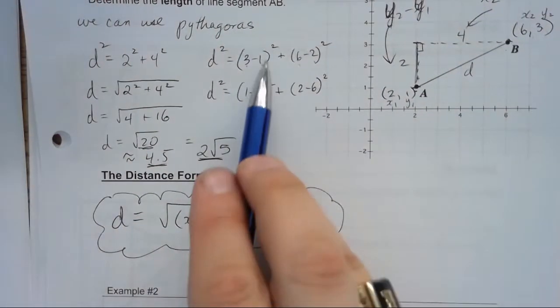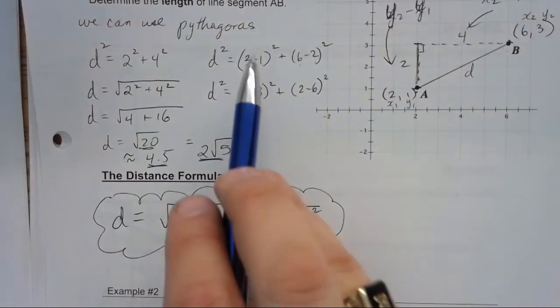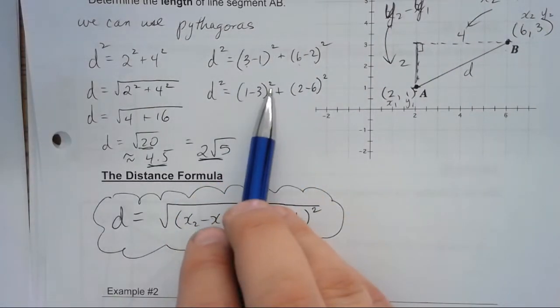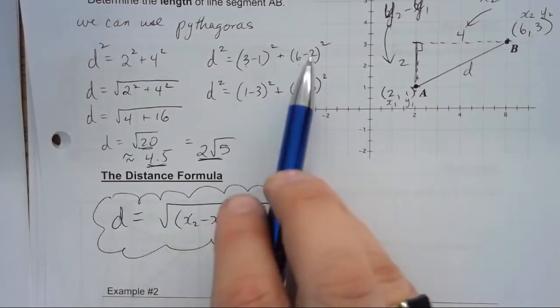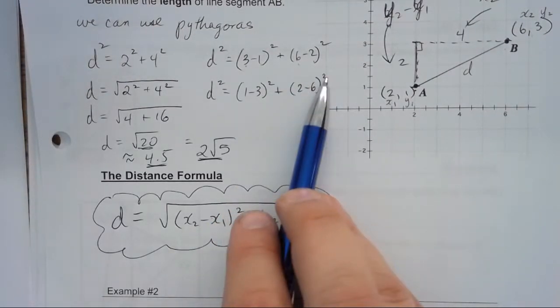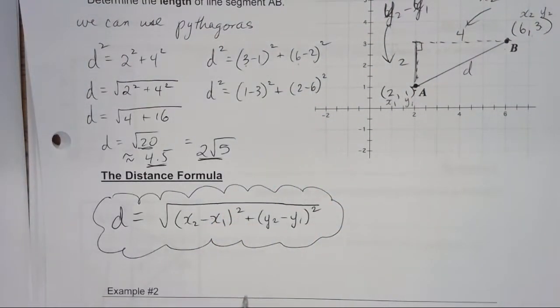Will these two things make different numbers? This is 2 squared. This is negative 2 squared. This is 4 squared. This is negative 4 squared. Will those answers be different? And there's already people shaking their heads. No, obviously they won't, because squaring 2 and squaring negative 2 is the same number.